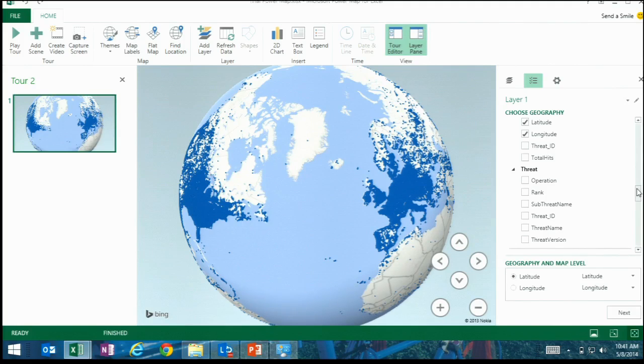Okay, good question. The source I'm using is simply a Power Pivot model inside of Excel. But it could very well be the Excel file that you just downloaded from the internet, some data in Excel. And it's important to know that anything you do in Power Pivot has to be tabular. So even if you have a cube, you need to write MDX and make it tabular. But for Power Map to work, all you need is Excel.